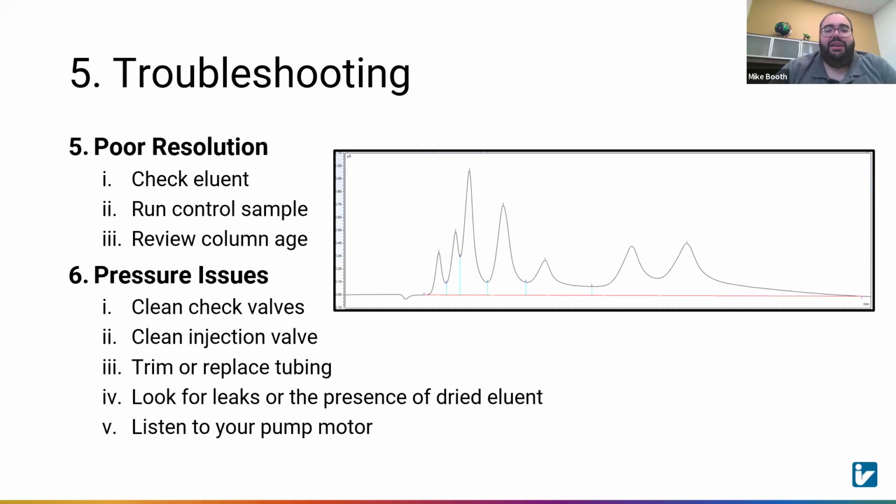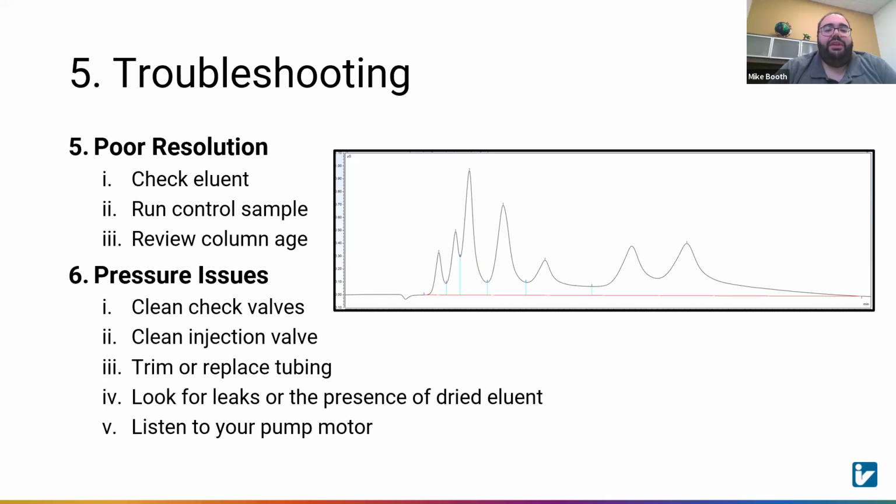Is there some sort of tubing that needs to be replaced that might be dirty? Just do a good clear of the whole system. And then if you can't find anything, you may want to check just the column age. Columns usually don't go bad overnight unless they have something injected onto them that's really bad for them. But columns are consumable. They're an expensive consumable, but they do go bad over time. So if you see performance dip in terms of separation, in terms of detection limits, you may have to replace your column to correct for that.